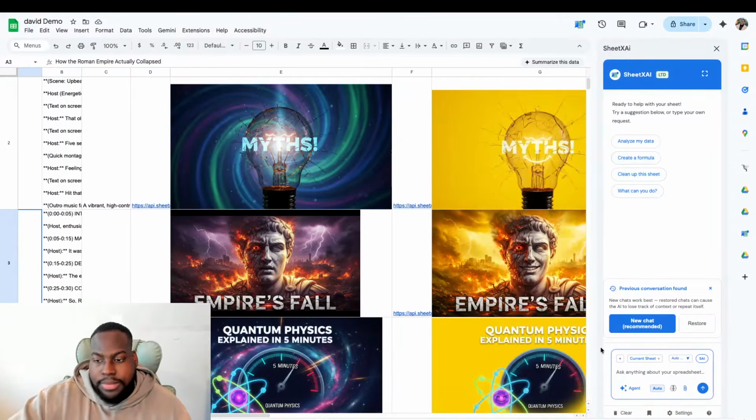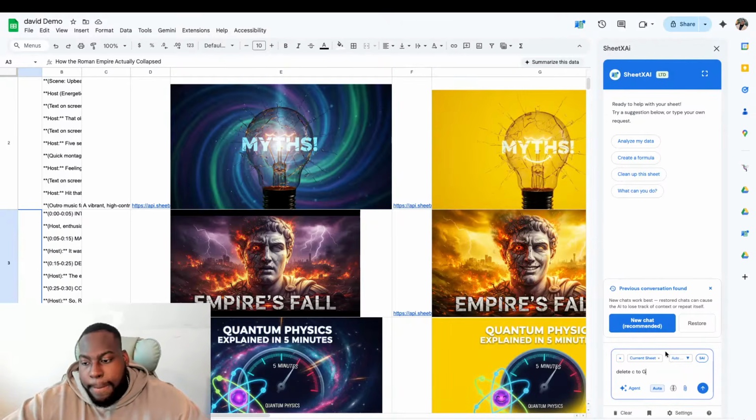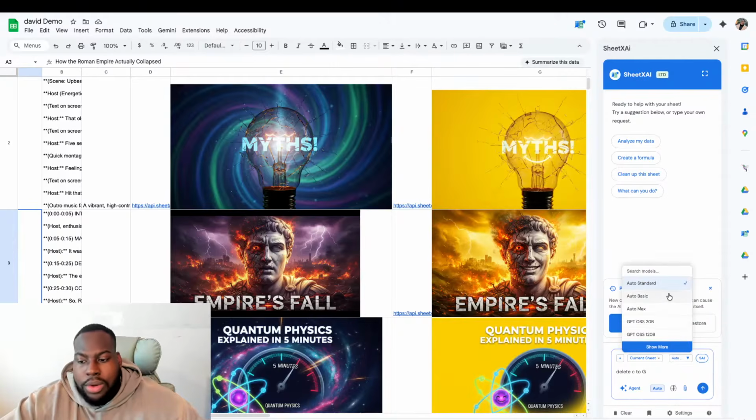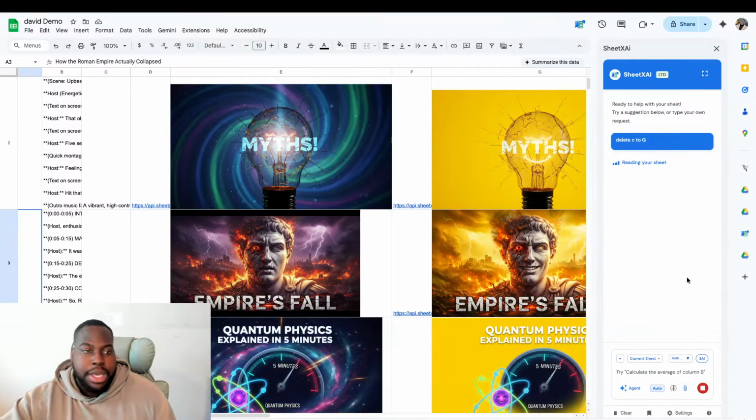And here, all you could say is delete C to G, right? And I'm even going to go with a basic model, although earlier the basic model was tripping, but I think now it should be better. We'll see. Here I'm pretty much asking the AI to delete, once again, C to G, right? So we'll see if it does it better.